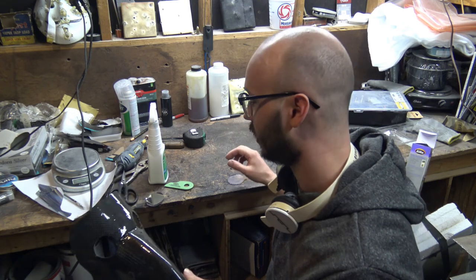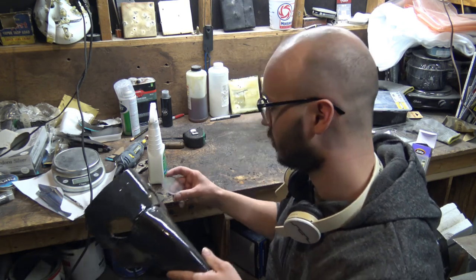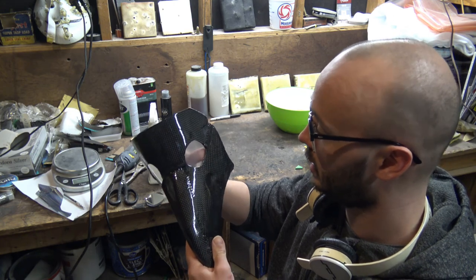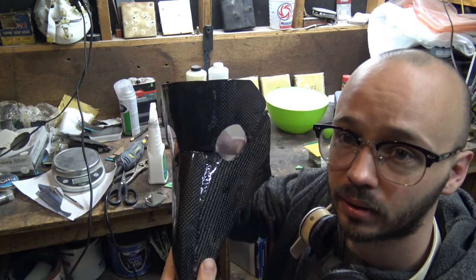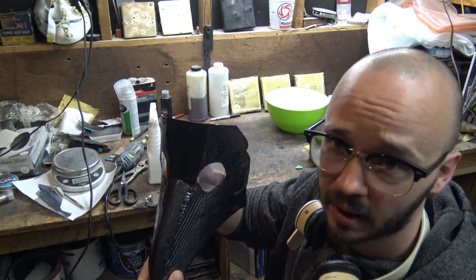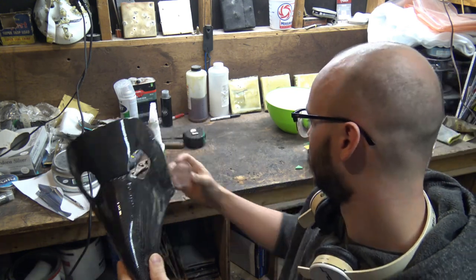And then finally what I decided on was just placing it pretty much on the inside, like so. And there'll be a bit of a gap at the bottom, but I can fill that, so it'll be sealed up.